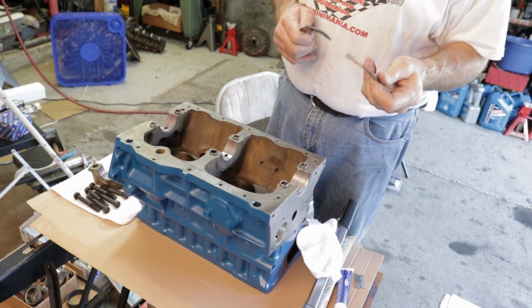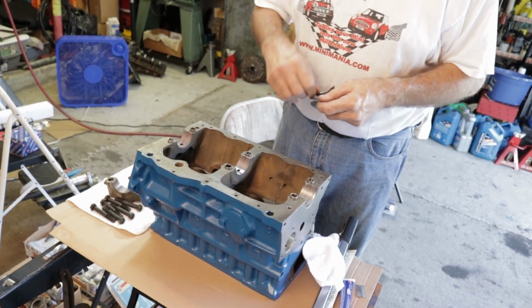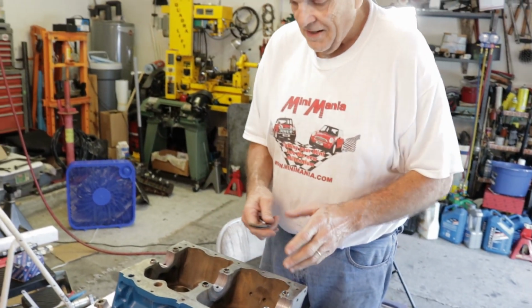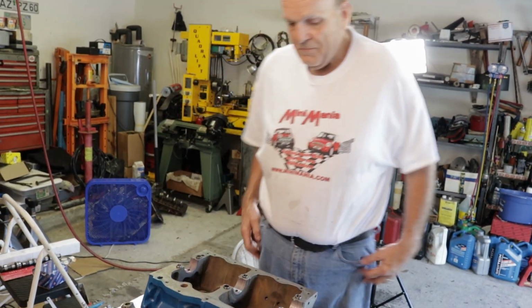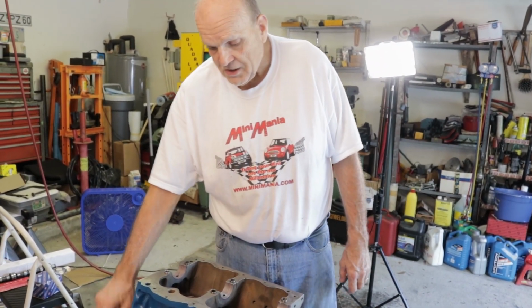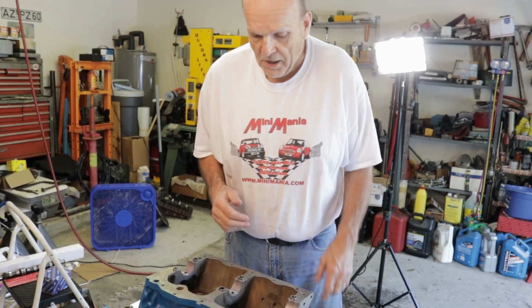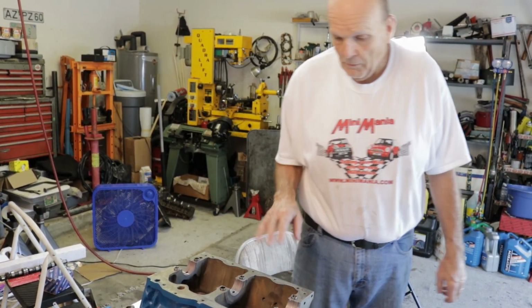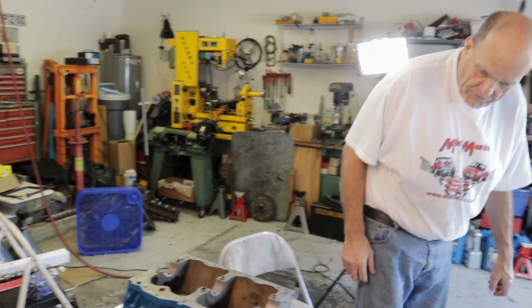I save them only because it's possible down the road that you go to fit one of these and the thrust is wrong one way or another. Sometimes you can take one of these good ones and match it up with one you have to kind of get it right. All right, right now I'm going to get my crankshaft and lay the crankshaft.